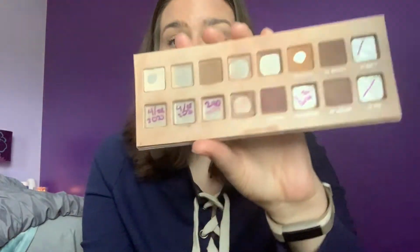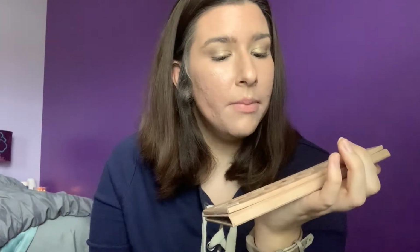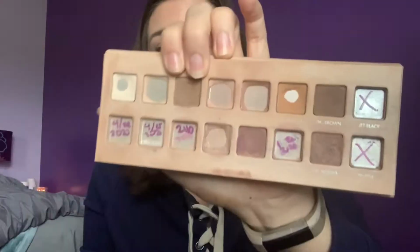The next is Cool Taupe. I've been trying to incorporate this into my routine more. I feel like there might be hard pan because it does feel a tad bit dry on that shadow, which I don't know how I would be able to fix. I could possibly try scraping off the top layer, but I feel like there is hard pan there. That might just be me, but it definitely looks dry. It even feels a little bit drier when I touched that shadow, but I'm definitely trying to work towards panning that. I definitely feel like I'm dipping into it.